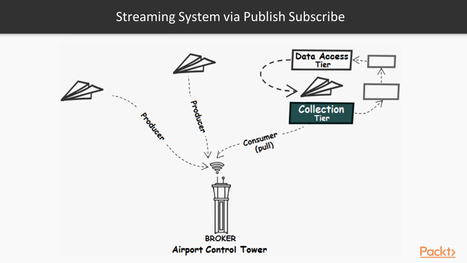But at the same time, each aircraft can produce data. For example, the collection tier can augment the ingested data and send it to another topic, or the results from the stream analyzer can be sent to a topic. This way, the aircrafts can set up communication channels between them and they can exchange data in a streaming fashion.